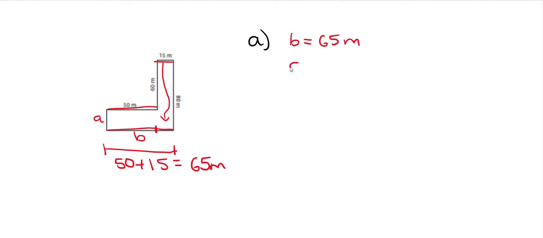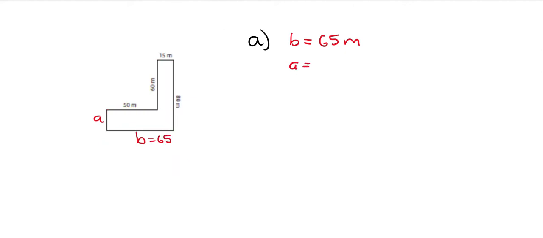Now side A, so length A, I'll be doing the same thing. I'll be using the information given to find out A. So the length of A is from there to there. If I just highlight it, okay? So that means the length of A is also, I can show that length just here. It's a part of this whole line, which is 80, okay? So 80 meters is that whole line, and A, that length is just a part of it. So if I can work out what the rest of that length is and subtract it from 80, it leaves me with A.